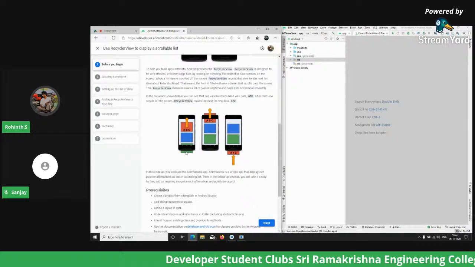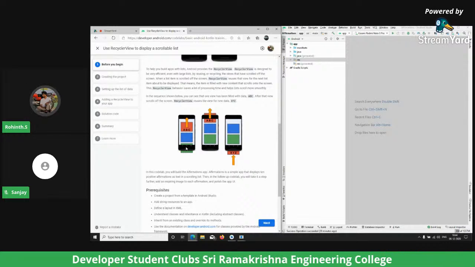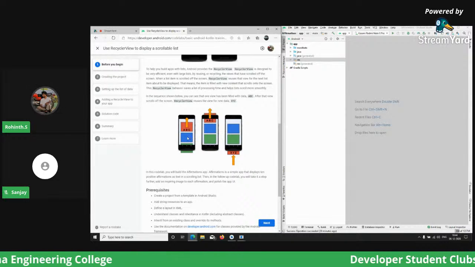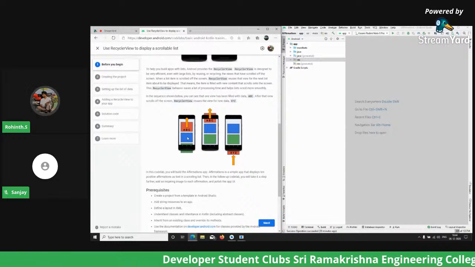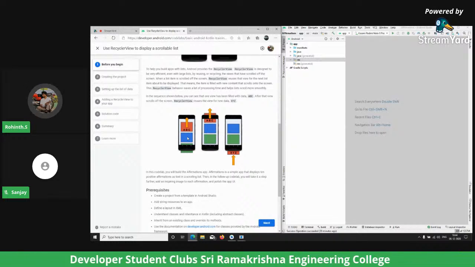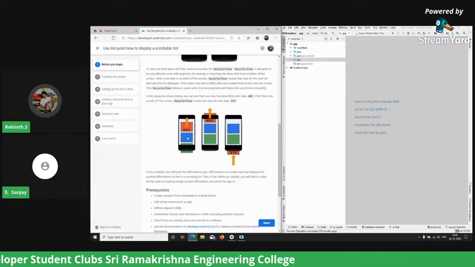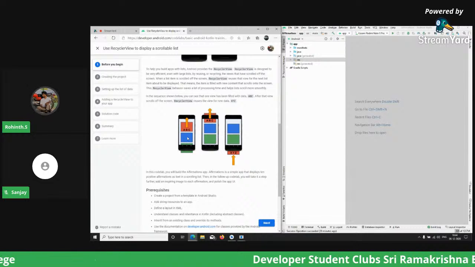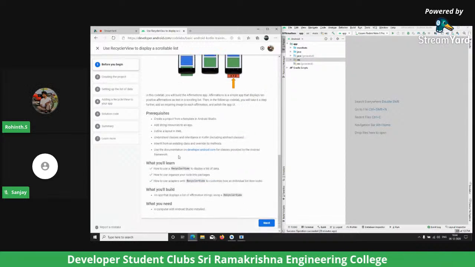If a new element is at the bottom and we scroll the screen, this element gets replaced in the already created view. So we need not create a new view for every element, and we need not ship those views. We can just replace those elements inside an already created view. This is so memory efficient. So we move to the concept of recycler view.